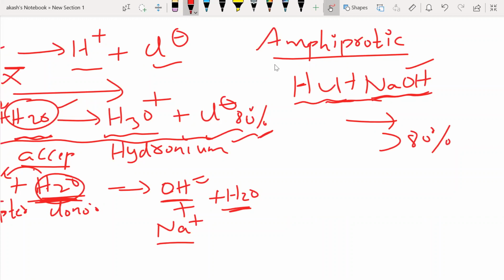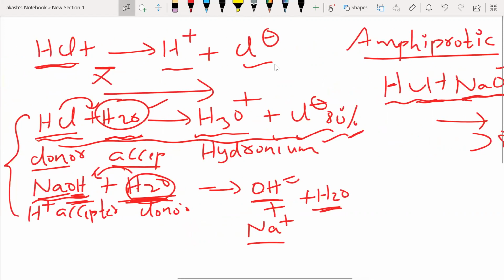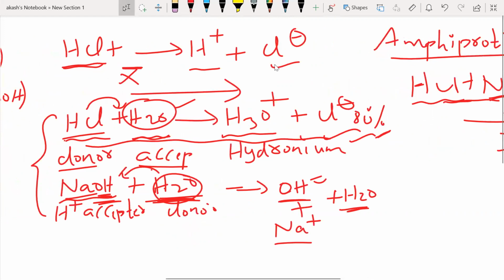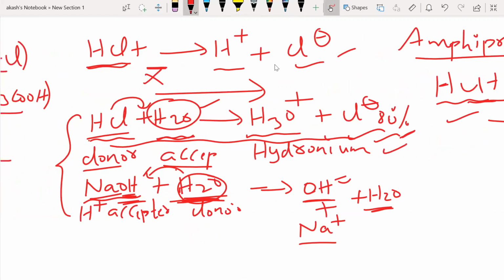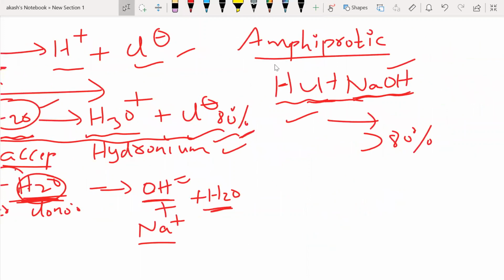Okay. So what I understand is, when I told you this concept of dissociation, H plus and Cl minus, if I incorporate this here and here, what do I see? In this reaction, when I have H2O, I am going to have a particular strength of the acid, a particular strength of HCl. But if I have the HCl reacting, same concentration, everything same, when I react with the NaOH, I'm seeing that HCl is going to act as a better acid, in the sense that it is going to act as a stronger acid.